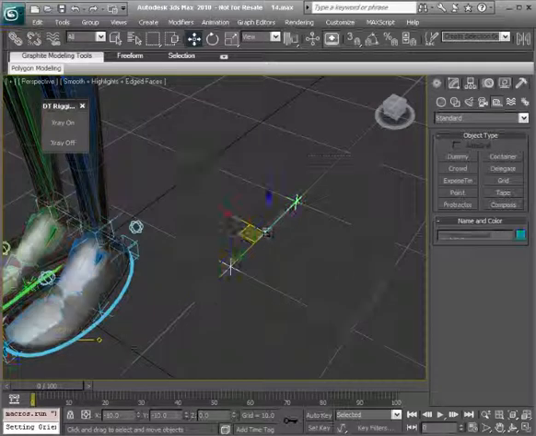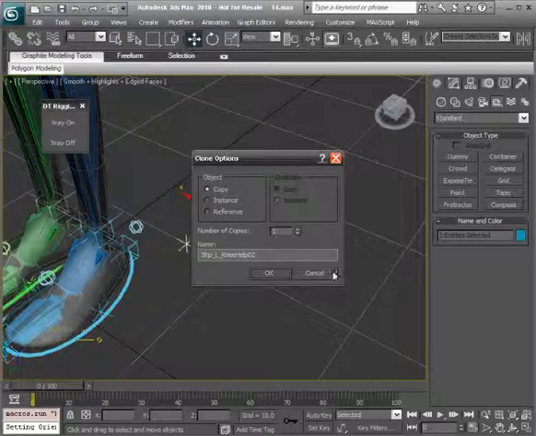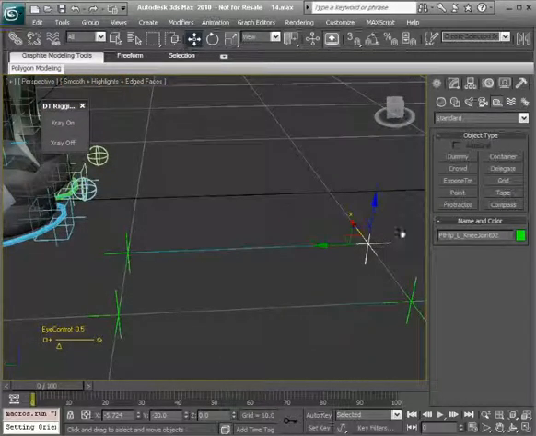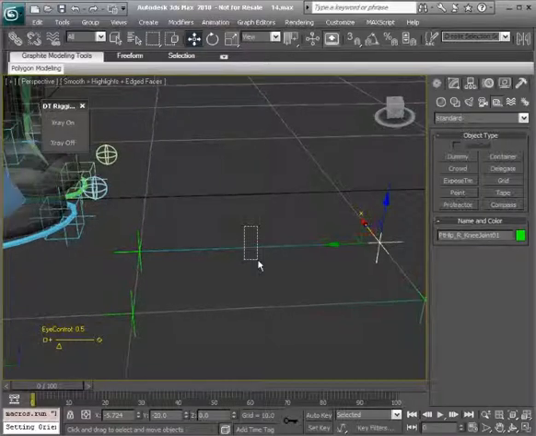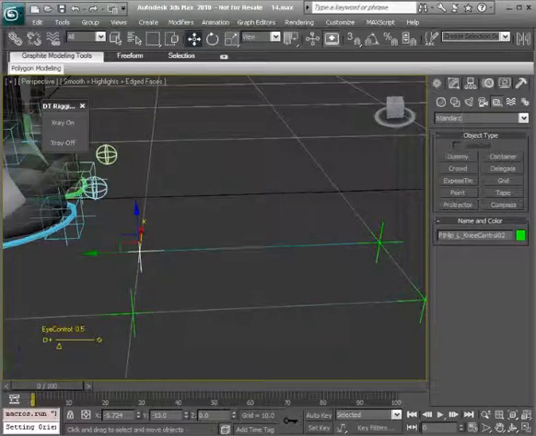We can select all of these objects and clone them. So this will be for our right side. Let's go ahead and rename these. Instead of the L, that'll be R. It's knee joint 01. Go to our curve shape, rename that. We just have a few more steps. It's going to be R01.